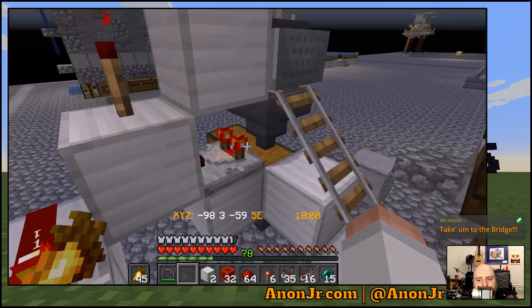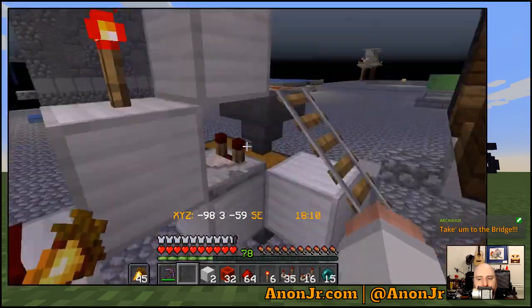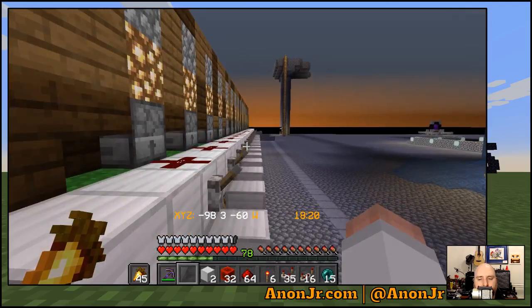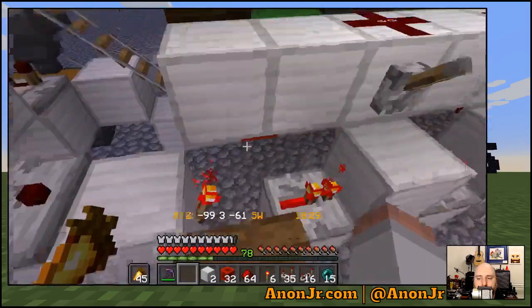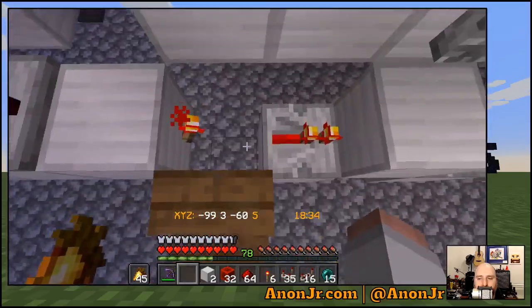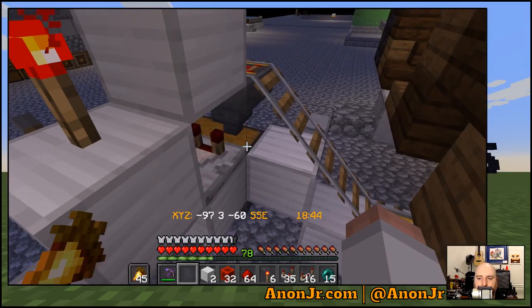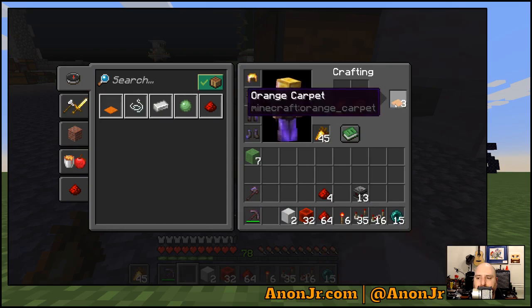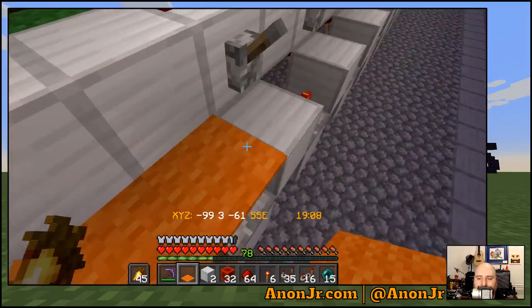Here's the conundrum. I need to make sure that every time some will comes through, it doesn't temporarily trigger every one of these guys. I also need to grab a couple of slabs or something so I get a better platform. Actually, I could. There we go. Problem solved.